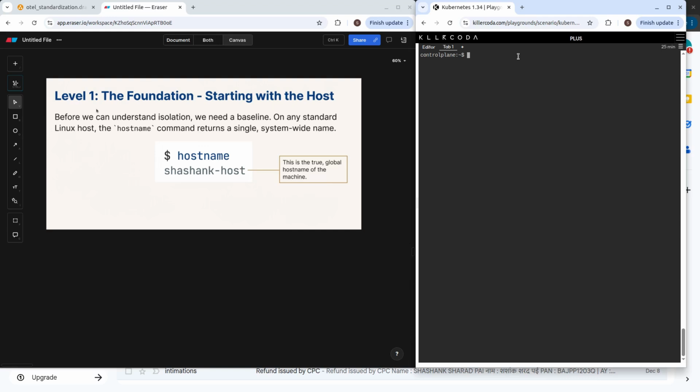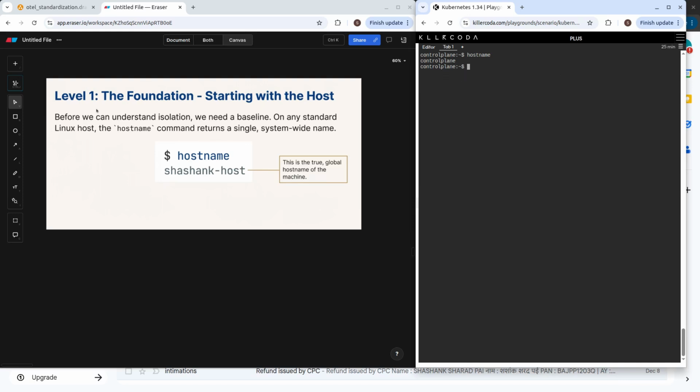It will help you. So here, what I'm going to do is first I'm just going to see what the hostname command returns. It will return the hostname that is set. For you, it might be something else, whatever you have set. On my local system, it returned Shashank-host. So it will be different for you. This will return a hostname, so you are on the host machine.